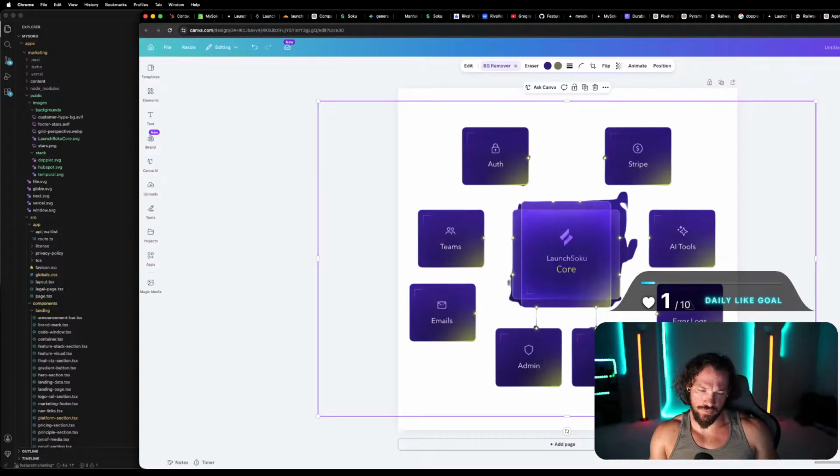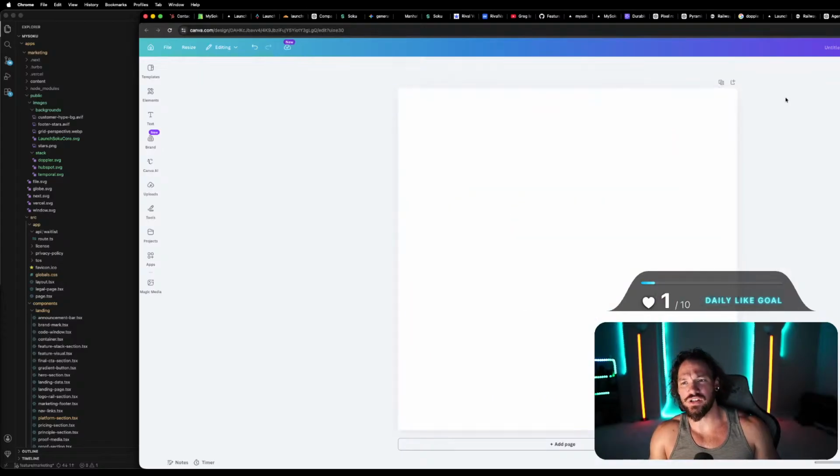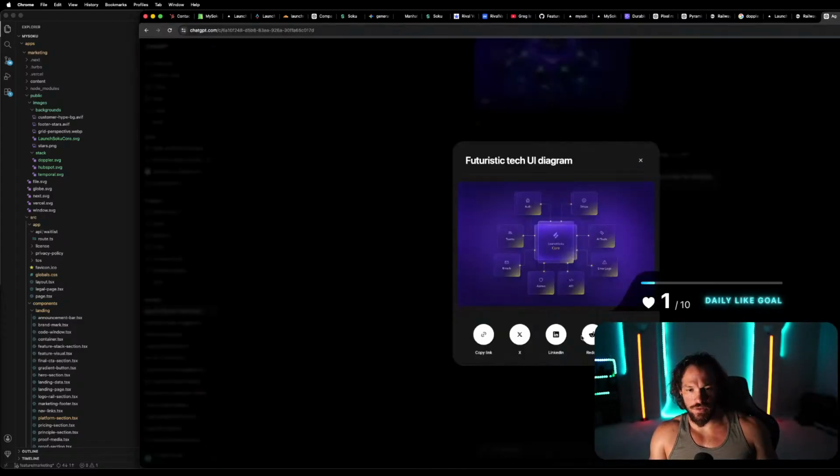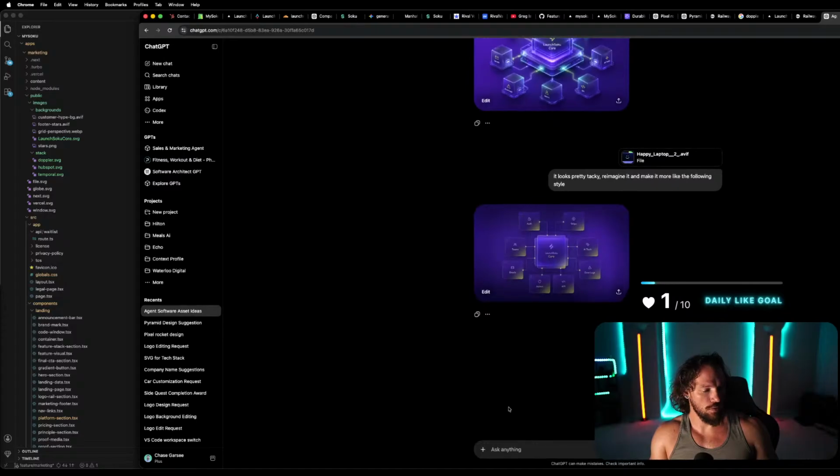No, that's garbage. And it's purple and the background's purple, so it actually needs to be like white anyways. The nodes and core and everything really need to be white because the background is already purple, so it won't pop.